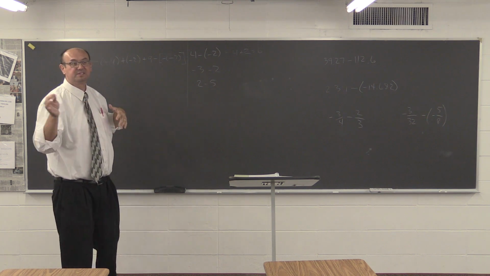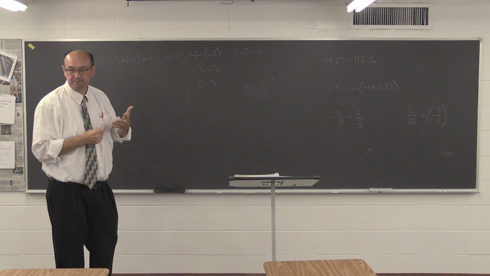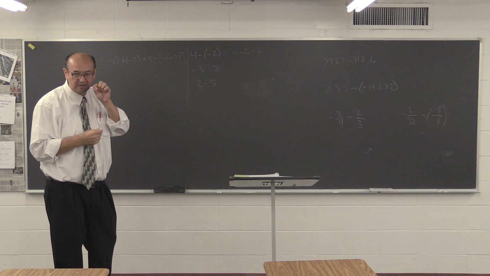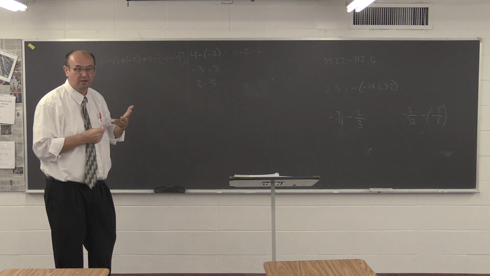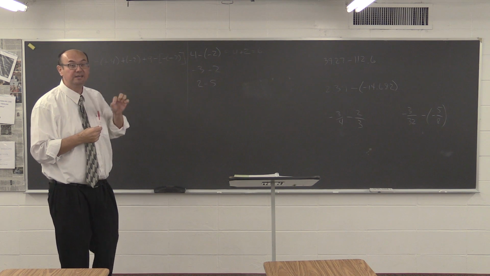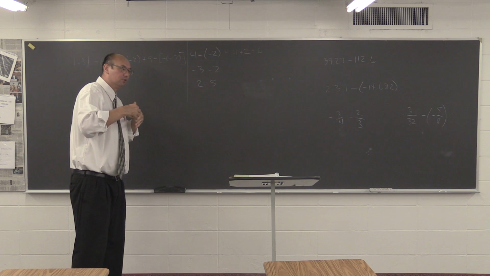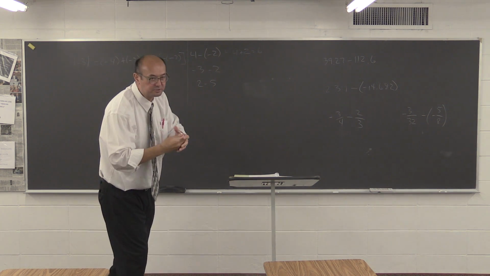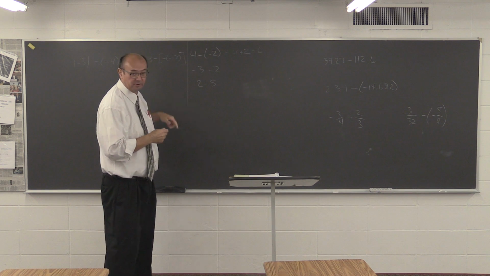So if I had 16 negative signs in front of a number, it would be positive or negative? Positive. It'd be positive because it's even. But if I had an uneven number, if I had 5 negative signs in front of a 3, because it's an uneven number, it's going to be a negative, okay? So just remember that. You'll get the hang of it, and you'll see more of those. You'll see some negatives in your homework, and you'll know that it's a positive, okay?